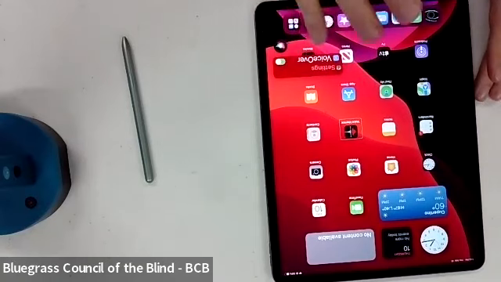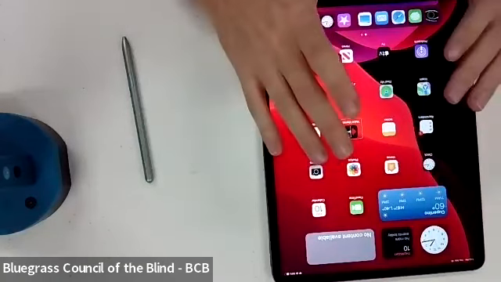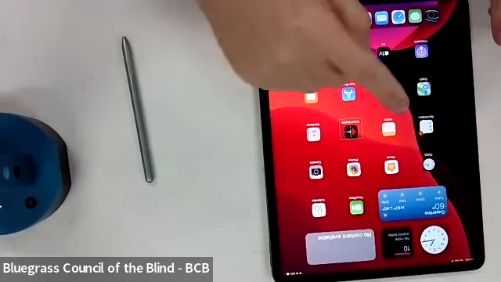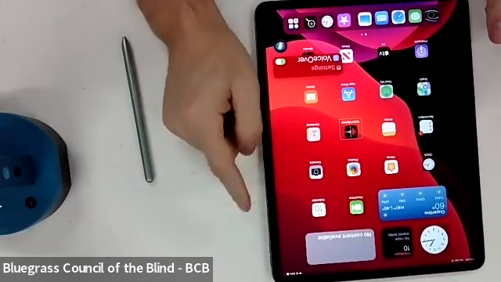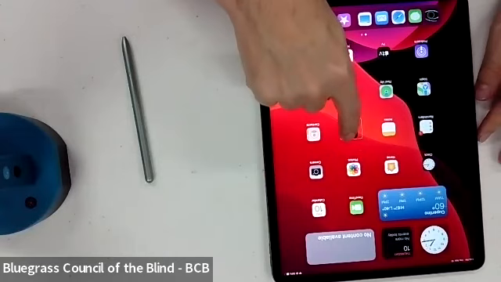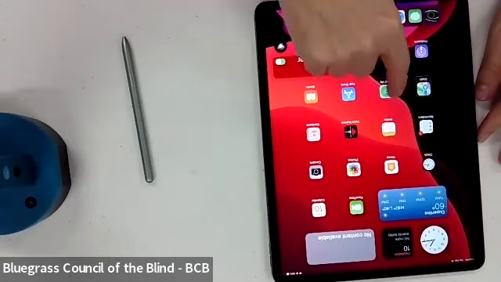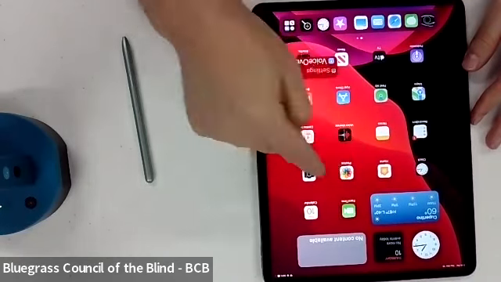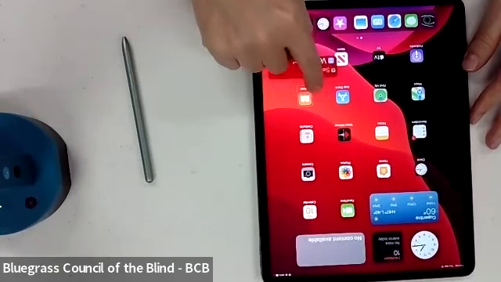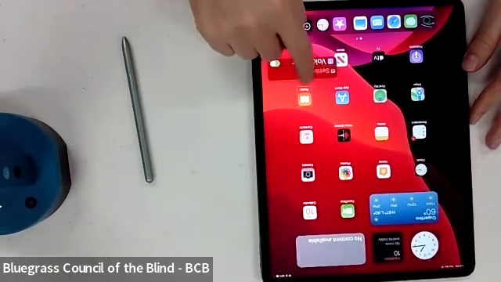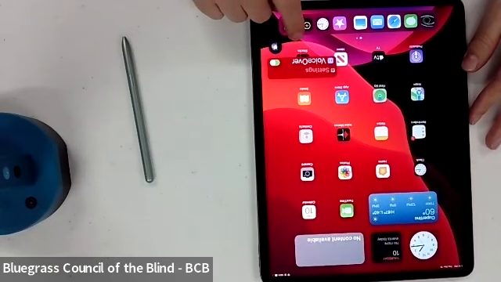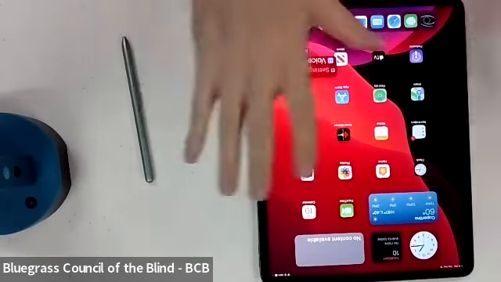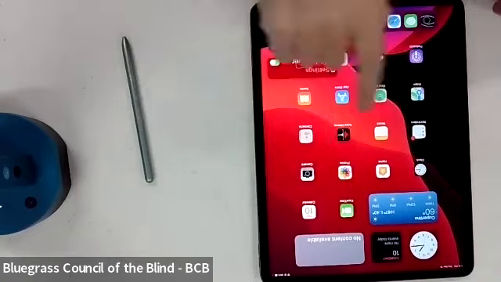There's three basic ways to navigate with the screen reader while it is turned on. I can put my finger down, and wherever my finger touches, it will read it out loud. Voice memos. And if I move it around, notes, maps, App Store, home, FaceTime, photos, FaceTime. If you hear that little sound effect, it means there's nothing underneath my finger. That's touch exploration. So you can do that, just put your finger down, move it around.